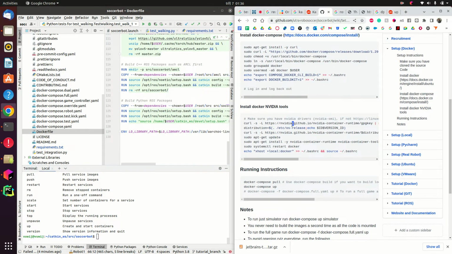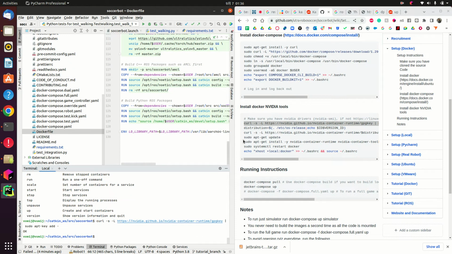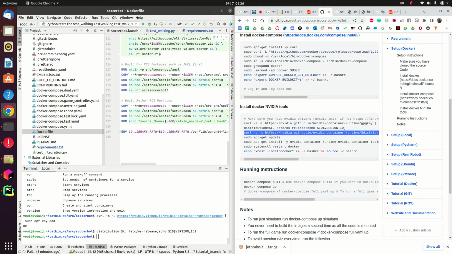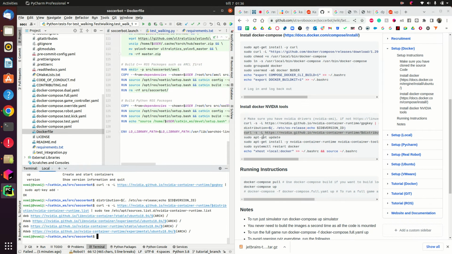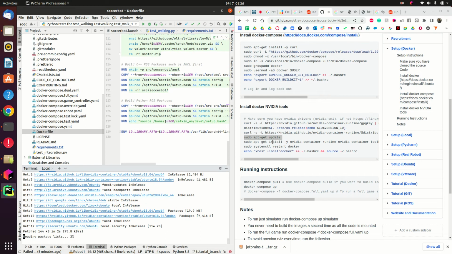Next, you want to install the Docker NVIDIA tools. This is a set of tools that will allow you to use the GPU inside the Docker containers.